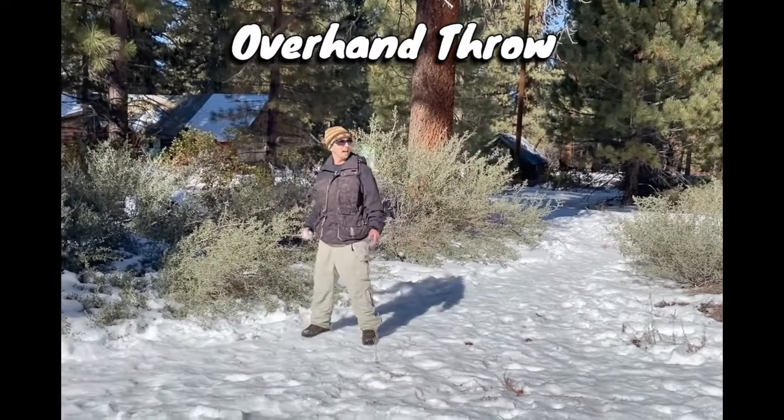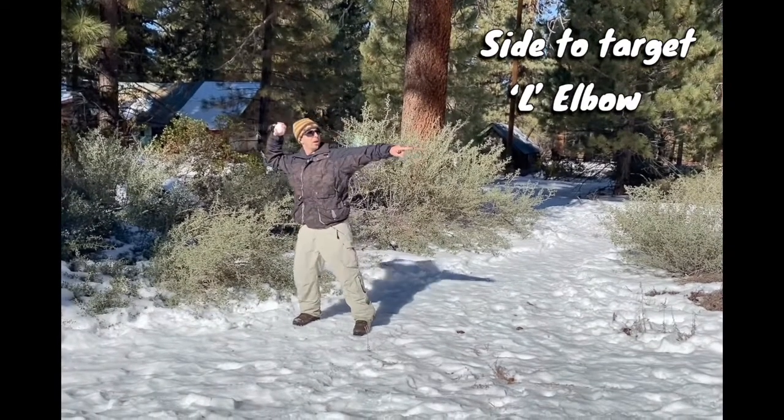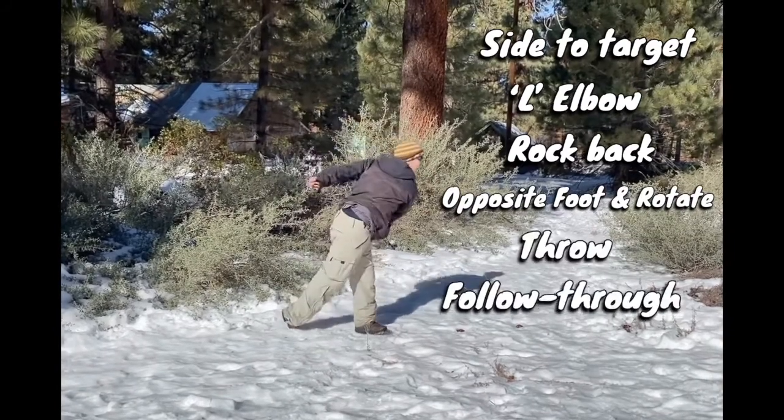First step is side to your target. My target's over there, so I'm gonna point. Then I'm gonna make an L elbow. I'm gonna rock back a little bit, step with my opposite foot, rotate, throw, and follow through.